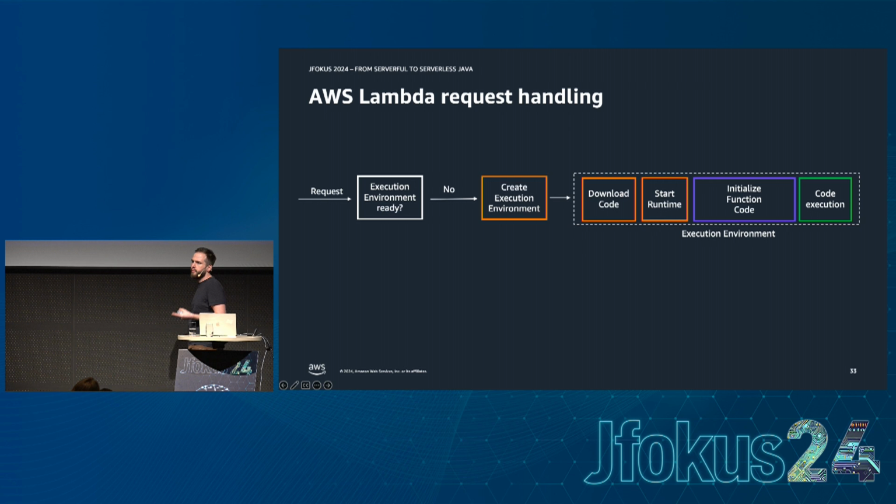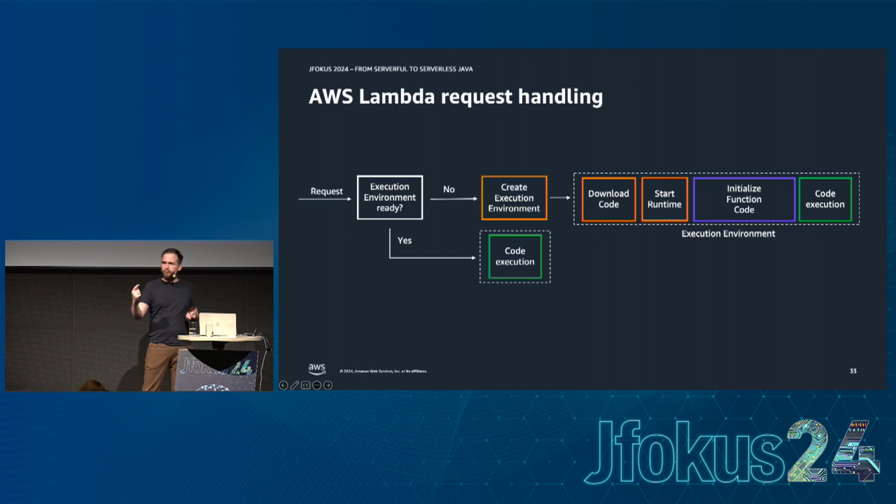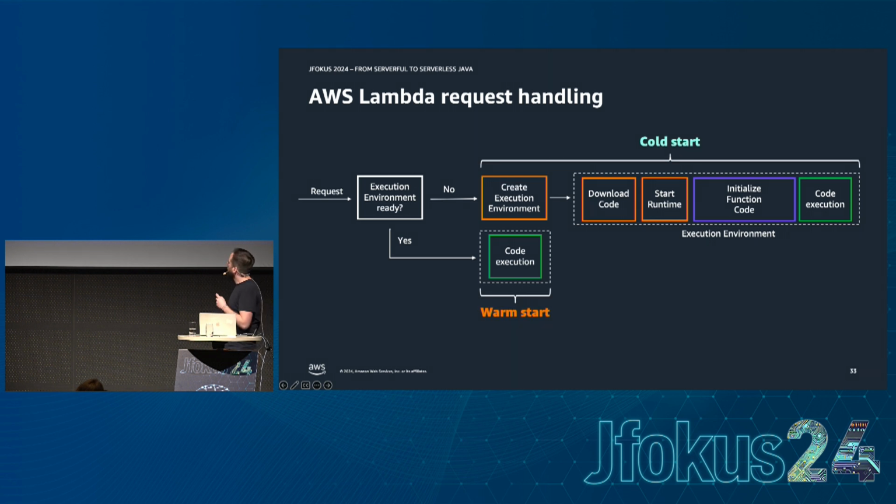Code needs to be downloaded, the JVM needs to be started, and so on. And all that is time that the request initially has to wait. So the very first call is usually quite slow, or can be. However, once we have an initialized execution environment, for the next request we can reuse that and just execute the code. And then it's very similar to what we are dealing with in containers. There's, however, one caveat or one difference that you need to be aware of. Maybe just one term because it comes up a lot of times. The above is called a cold start. You've probably heard that term if you're in that space already. Or a warm start, if the execution environment is already there.